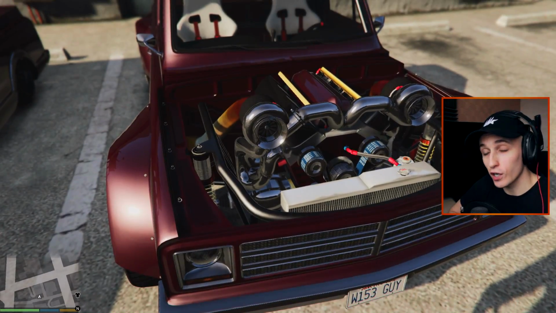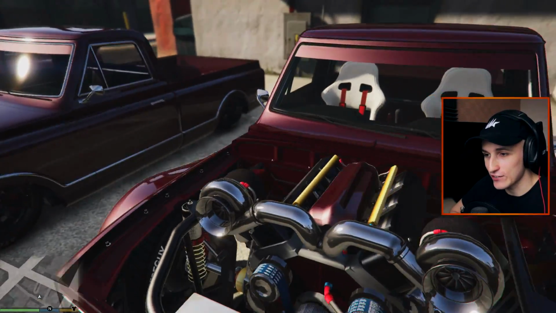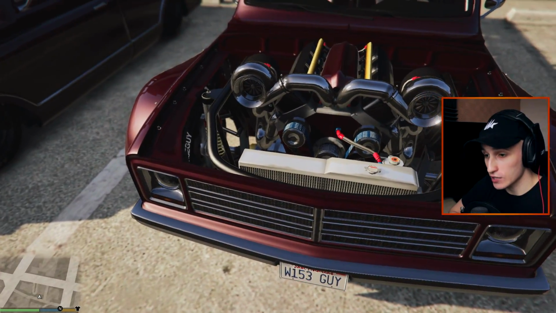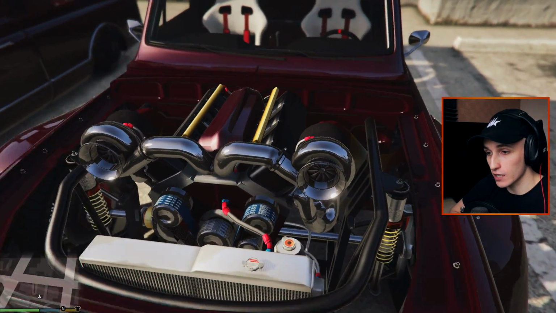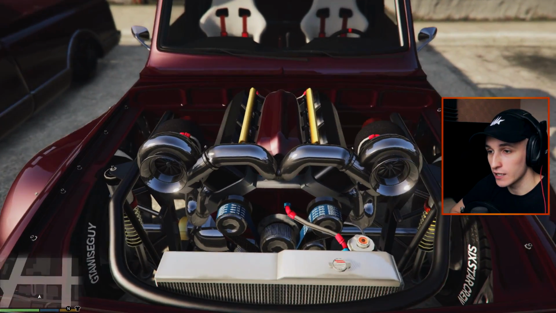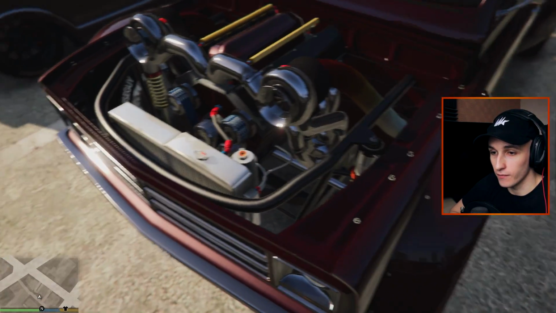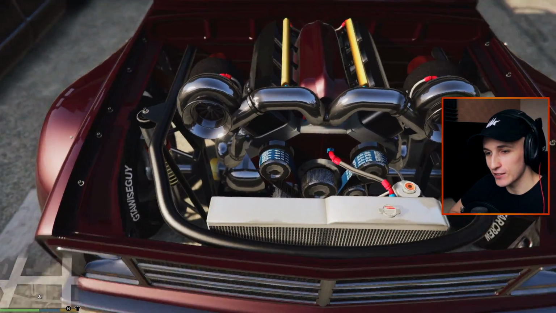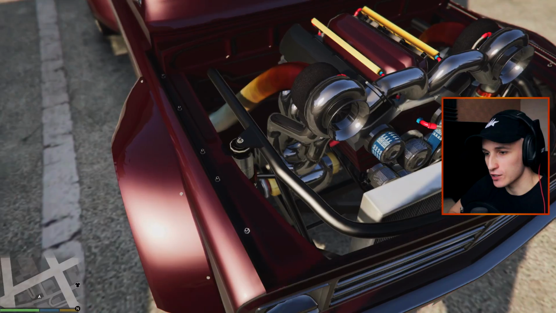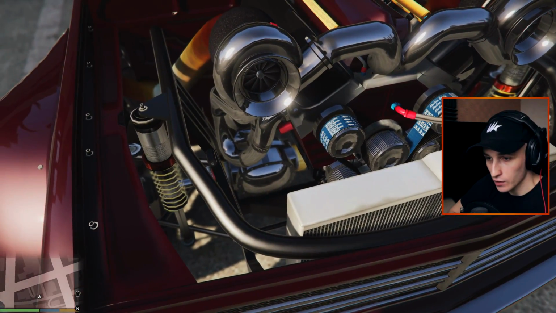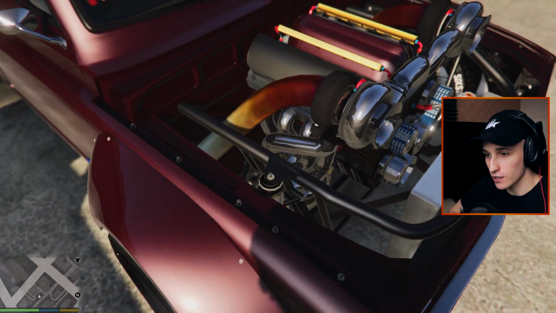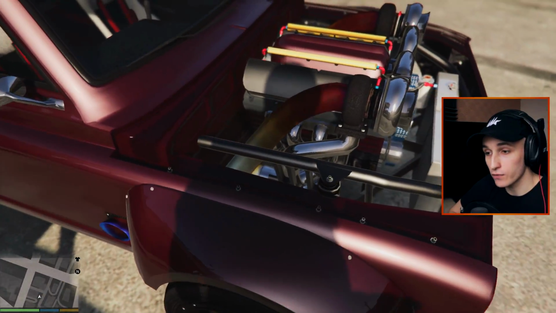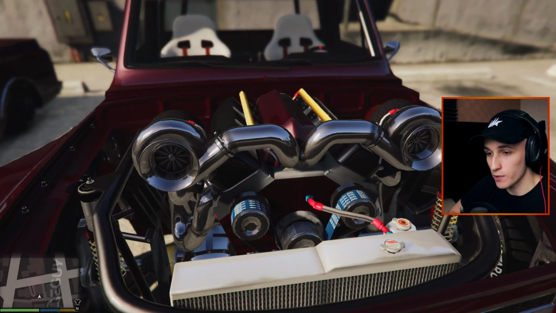Now, I've just taken the hood off this one. You can see I do have another radiator in there, so it does actually have 2 radiators now. Obviously, the Hoonitruck does have an intercooler on the front, but because I've got these turbos that are going straight into the throttle body, I couldn't have an intercooler there. So there are 2 radiators on it, but whatever, it doesn't really matter too much. You can see we've also got the front differential or transmission there, which is just under the turbo manifold, and that's a custom manifold that I've built, custom turbos as well.